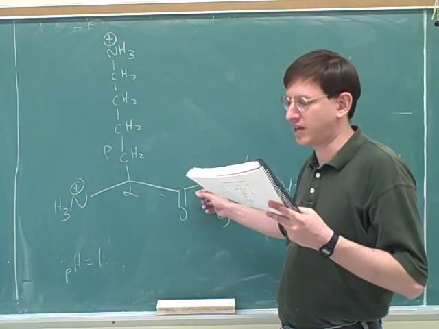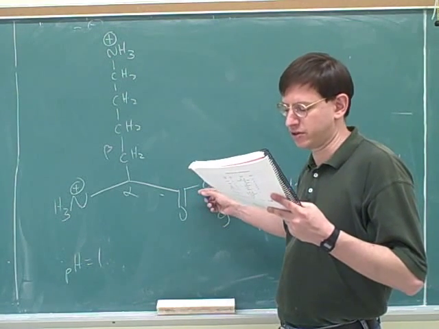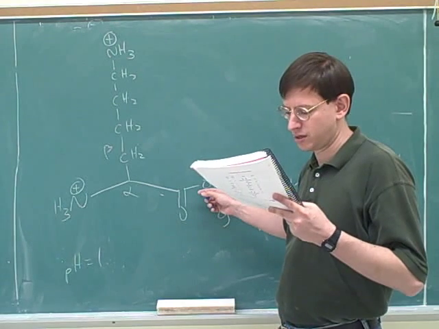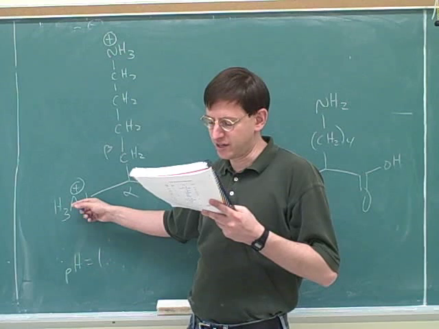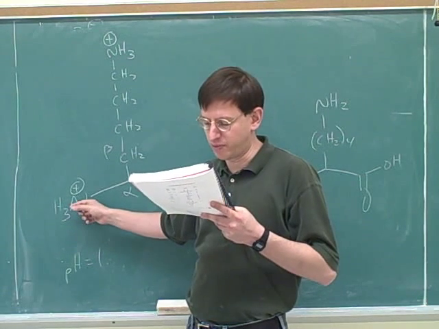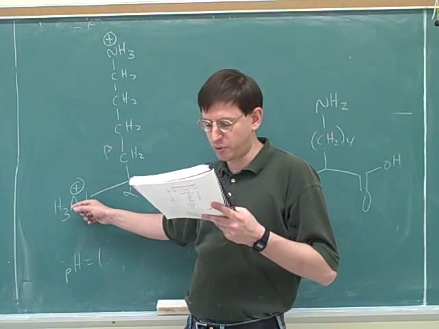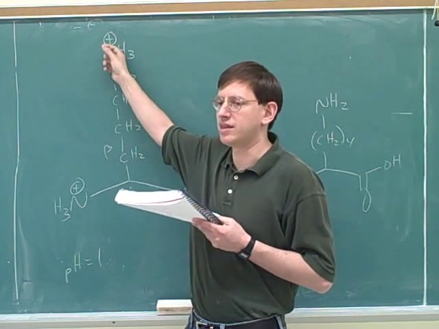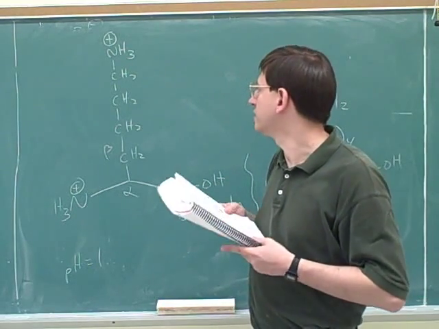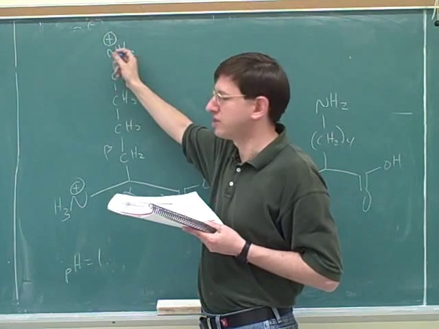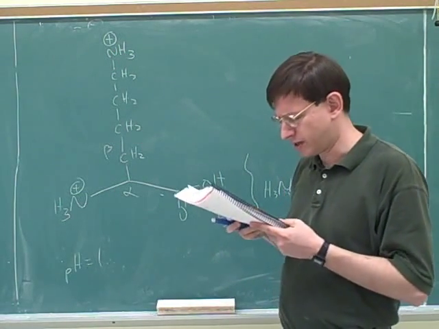COH. That's right, because that is the pKa of 2.2. And then if I continue raising the pH, who would be the next functional group to deprotonate? The alpha amino group, because that has the next lowest pKa of 9.0. And then I have to continue raising the pH above 10.5 to finally deprotonate the amino group on the side chain. If I wanted to deprotonate this, I'd have to raise the pH above 10.5.